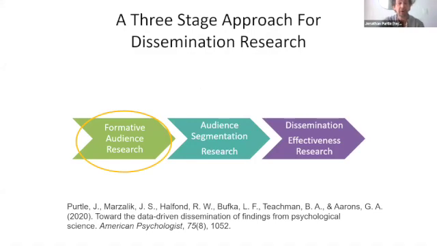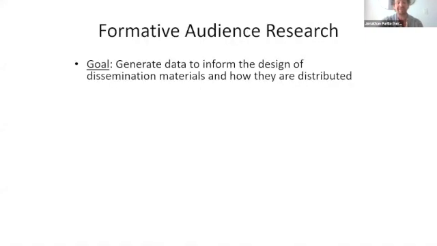Okay. So first, formative audience research. So formative audience research is really descriptive research. You're trying to understand your target audience, the population you want to disseminate the evidence to, and use this information to inform your dissemination decision. So this would be like very standard practice in marketing, advertising, things like that.